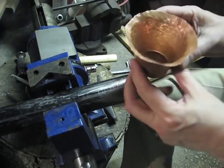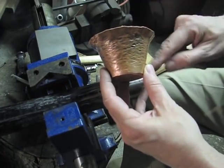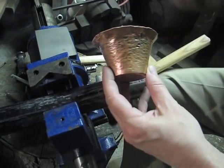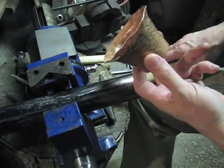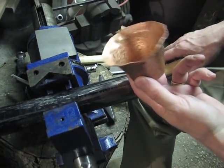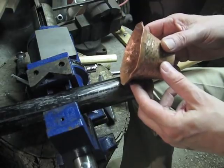You can see how much it's going to close this time. It's going to come up in a straight line with this edge on both sides. And that'll give me another maybe 10 millimeters in closing, and probably about another 8 or 10 in height.